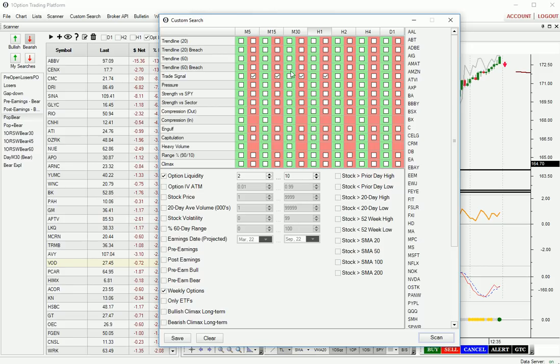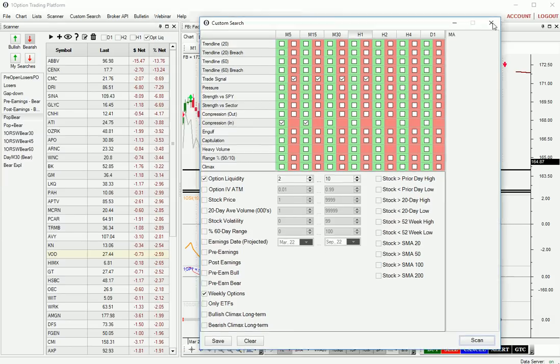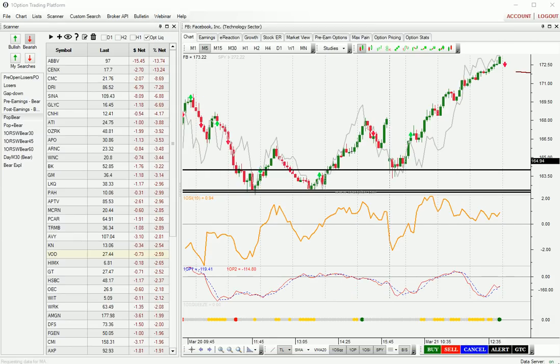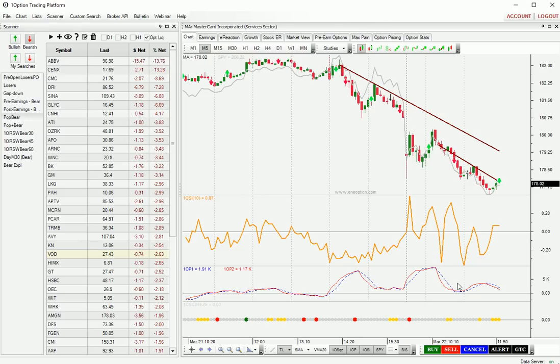So let's see if we've got any of these that are super, super bearish that are maybe in a compression. That would be nice. There are a few. Let's see if we can expand that compression to a 15-minute. Only one, MA, and we looked at that one earlier. Let's look at it one more time on a 5-minute basis. We know it's on a 15-minute compression and a 5-minute compression. So we do need to see a breakdown here for us to want to short it.